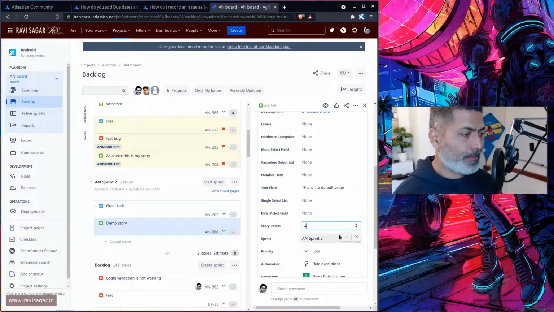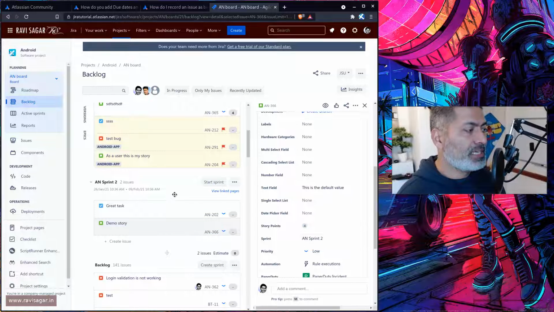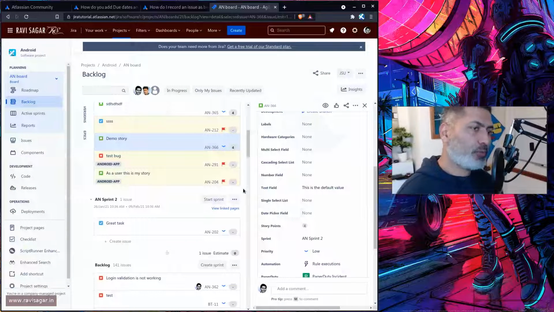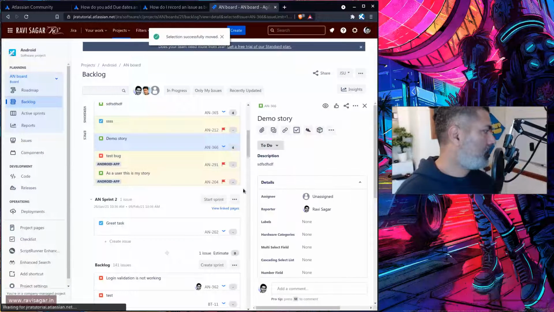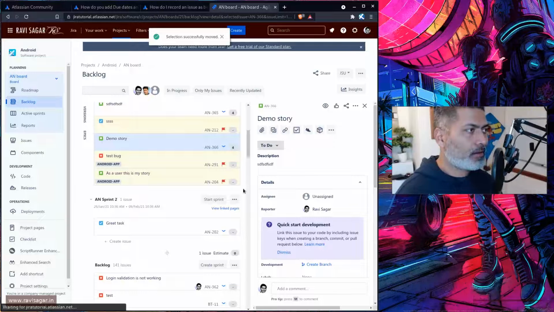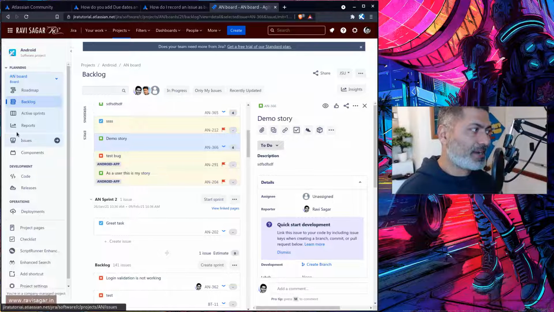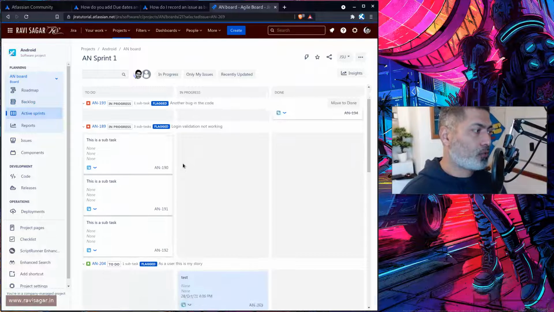So this is, let us say 4. And what I will do is I will move it to the sprint. So the moment you move it to a sprint, your burn down chart will reflect and it will show you that yes, there is something added to the sprint. And if you go to the active sprint, you can see that particular story listed here.